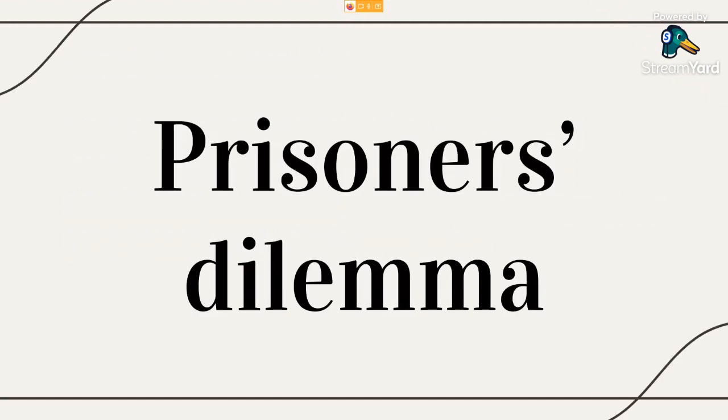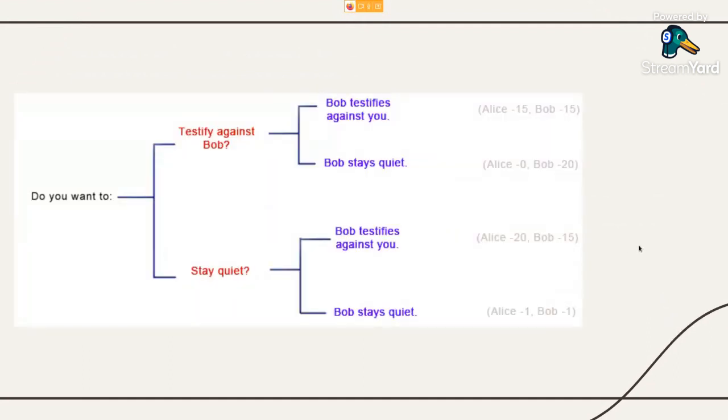So let's go into that in more detail. First of all, let's look at what the prisoner's dilemma is in short. This is the scenario here. There are two quote unquote prisoners, Bob and Alice, and the idea is if both of them testify, they both get a long sentence in prison. But if one of them testifies and the other one doesn't, then the one who doesn't testify goes off scot free. So the one who defects goes off scot free, and the one who cooperates suffers. And if both of them cooperate, they get a short sentence each. So the idea is you want to cooperate with the other person, but due to rationality, both of them would eventually defect. So that's how it works.